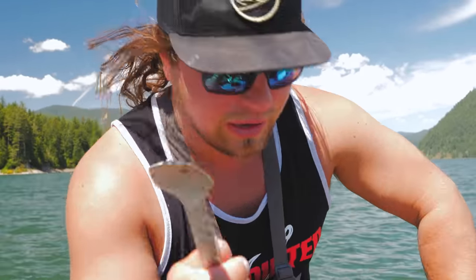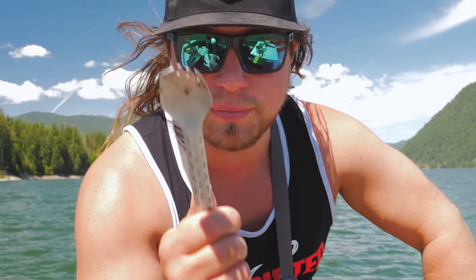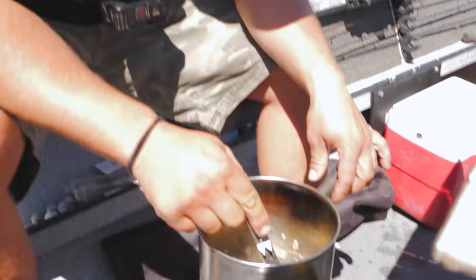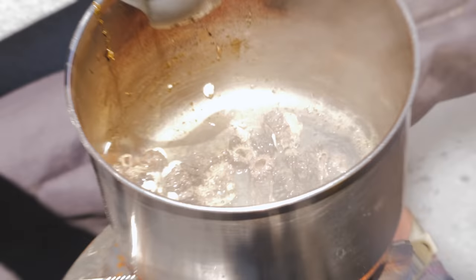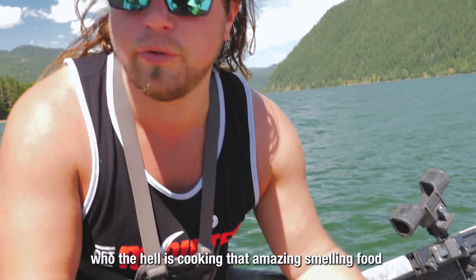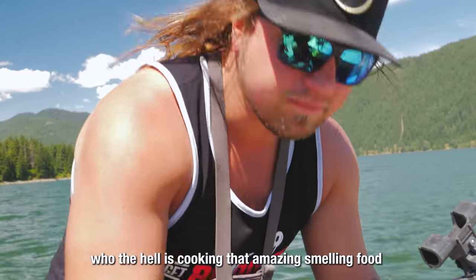Because of the wind, I've moved this process to the floor of the boat. It never fails on a catch and cook if the weather takes a turn right at the time of cooking. So the wind just picked up quite a bit, but we're gonna still do this for you guys anyways, because I vouched to cooking this meal in the middle of the lake. So we got a nice saute going. Look at that. We're breaking necks out here on the water. Everybody's turning and wondering who the hell's cooking that amazing smelling food. It's us.